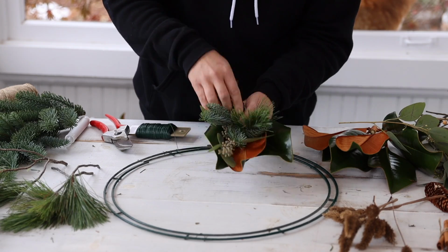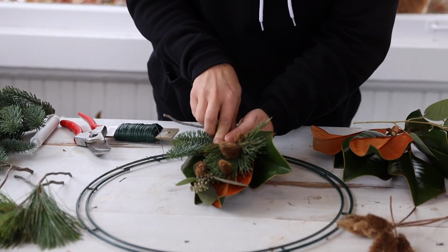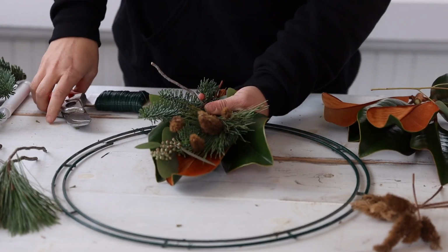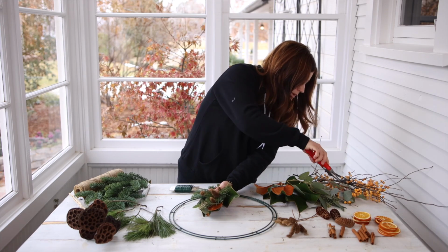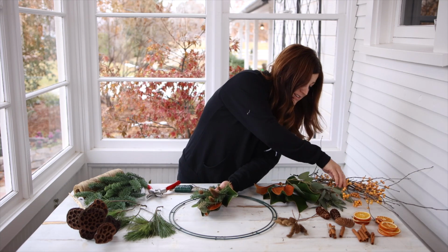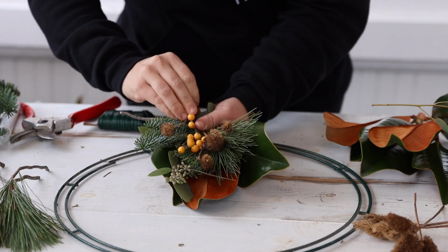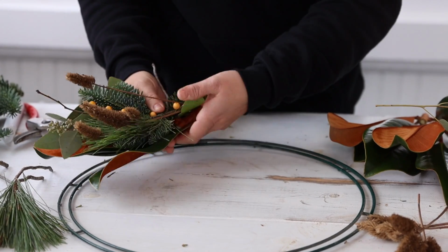A little piece of pine. I want to do a grass seed head in here. Look how pretty all of that texture is. And then I did not get my winterberry ready. I should have, but let me see if I can cut a piece off. I don't have that much of the winterberry, so I want to make sure to try to get it even. So right there, that's my first bundle.